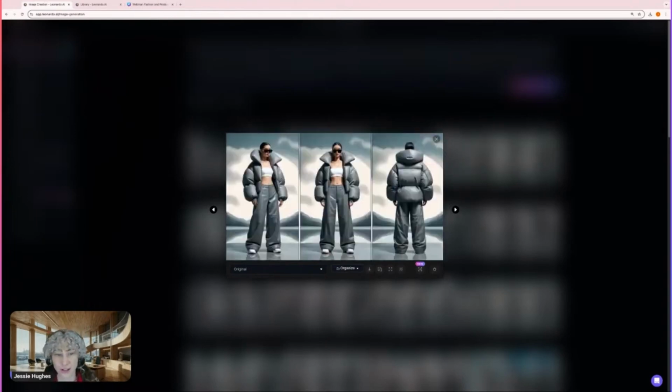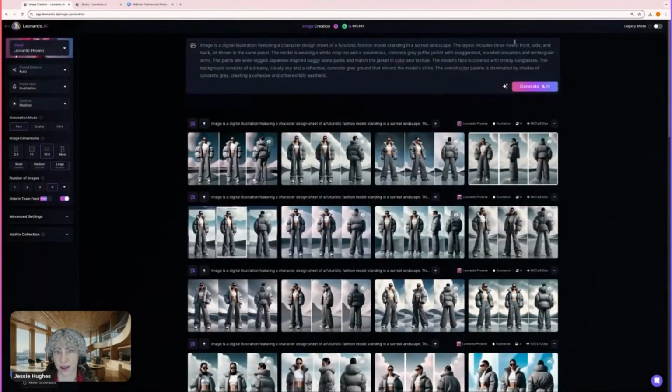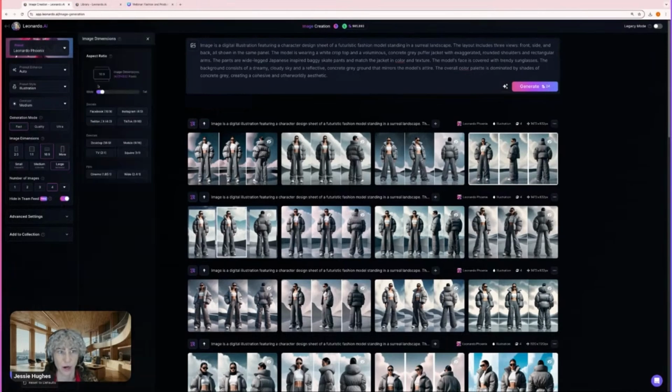For those who ask, yeah, you can do 2 images. You would just specify, can I just have front and back? Whereas I said, can I please have 3 different outfits? You could ask for 4, however many you wanted. Just if you are going to ask for multiple within a shot, you need to make sure that your image dimensions match that. So if I were to fit more in, I could go down to a 3:1, and that way I could fit maybe 5 different things in it. I think it's probably easier if you start with 3 until you get closer to what it is that you want. Okay, so this is my beginning point.